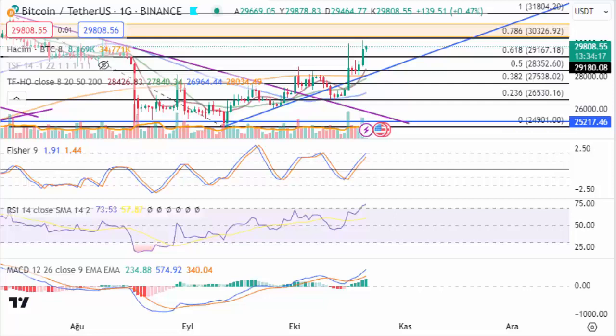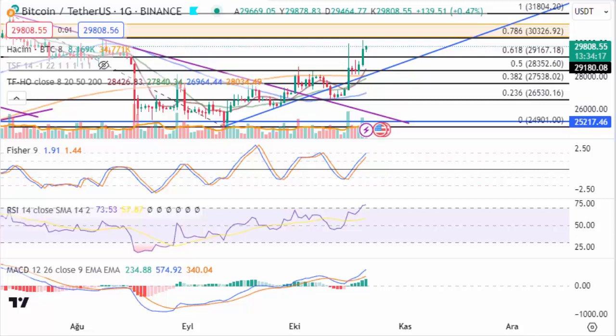Yes, now we continue with the video on Bitcoin technical analysis. If we look at the purple line on our chart, we can say that this purple line represents a descending trend, and it broke to the upside with significant volume. After this break, there is indeed a retracement, which we can see in this part, and this is referred to as a pullback.